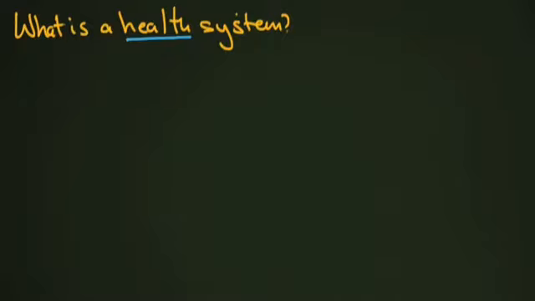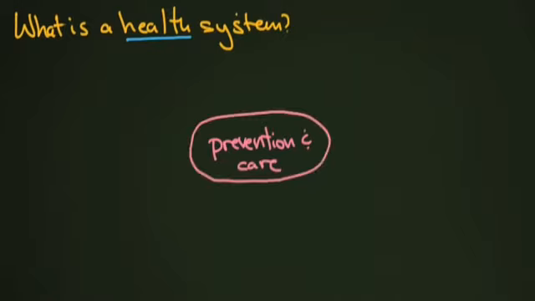Obviously, it works very differently in different countries, and I was doing some research for this and trying to find ways that I could diagram this concept, and it's almost impossible to find a simple diagram of this. So we're going to try right now, but I'm not sure if we're going to succeed. So we're going to start with what is meant to be at the core of healthcare, which is prevention and care. So this is the main function of that. And what healthcare systems are often built to do is pay for this. So we're going to put payment over here.